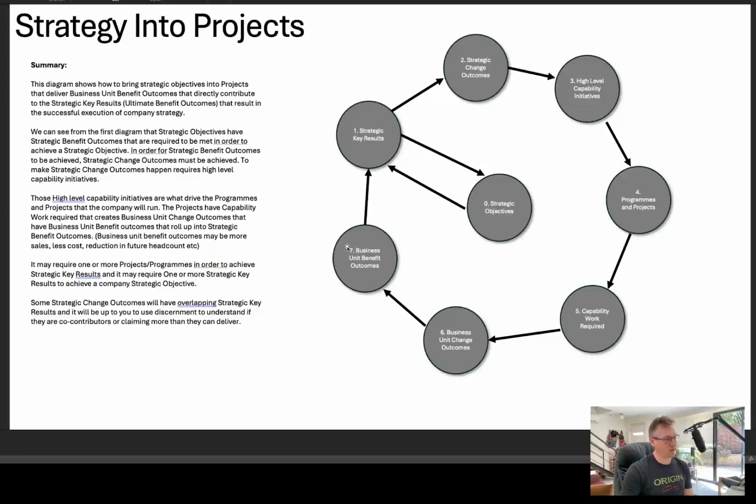And then obviously that comes down to business unit benefit outcomes. So what's the benefit to those business units for the changes that you're making? Implementing a CRM system may result in the business unit attaining higher sales, which results in higher profit for the business, as well as higher commissions for the salespeople. So there's business unit outcomes, and then there's personal outcomes that come off the back of that as well.